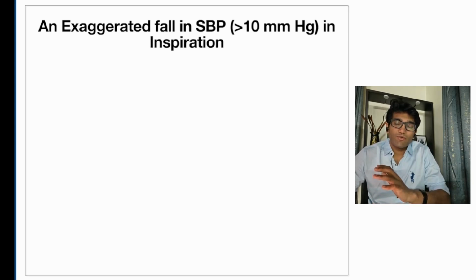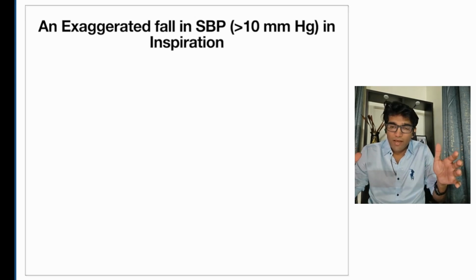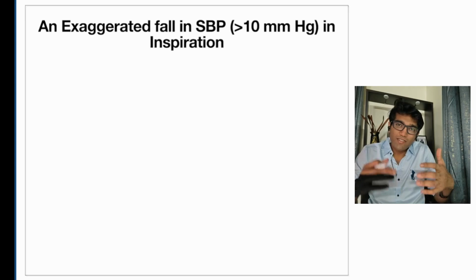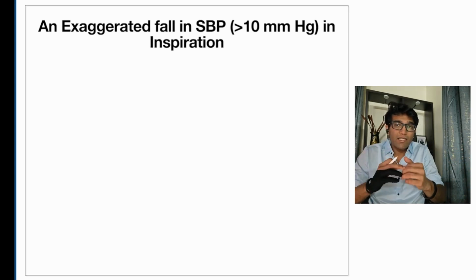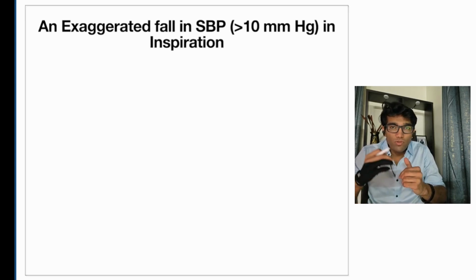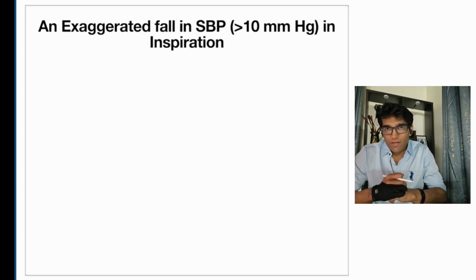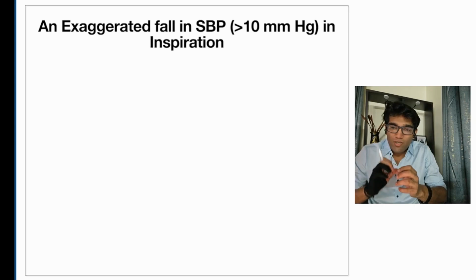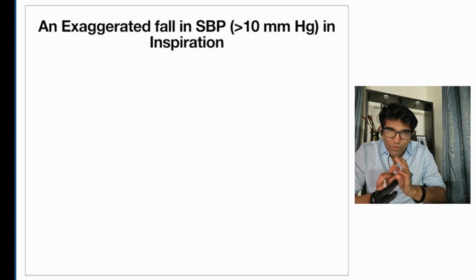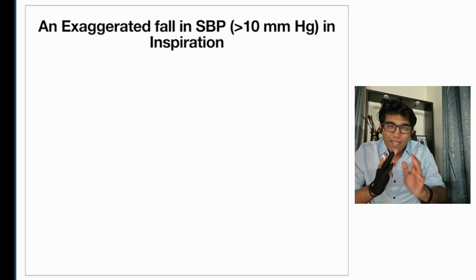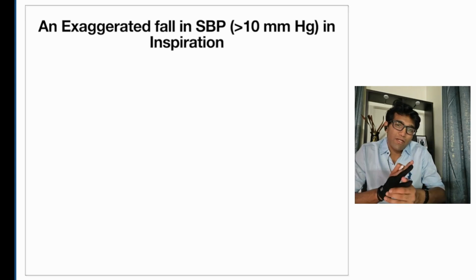However, the pulmonary veins, the left atrium, and the left ventricle, all three structures are actually within the chest cavity. So even though there is negative pressure within the chest cavity, all three structures have the same amount of negative pressure. Okay, so inspiration increases venous return to the right side of the heart, not to the left side of the heart. In fact, because there is increased venous return to the right side of the heart, there can actually be a shift of the interventricular septum towards the left ventricle, decreasing the internal diameter of the left ventricle, resulting in a decrease in stroke volume.